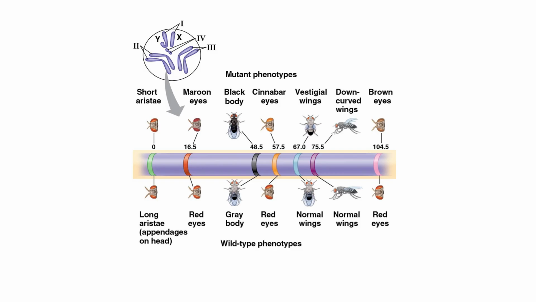The figure in front of you shows an example of a genetic map, a genetic linkage map. So this is actually a partial map that shows 7 of these genes that we can see in Drosophila. On the top, we can see the mutant version of the gene, and then on the bottom, we see the wild type or normal version of the gene. And this is a gene map, a linkage map, and what it shows is the map unit length distance from one gene to the other.